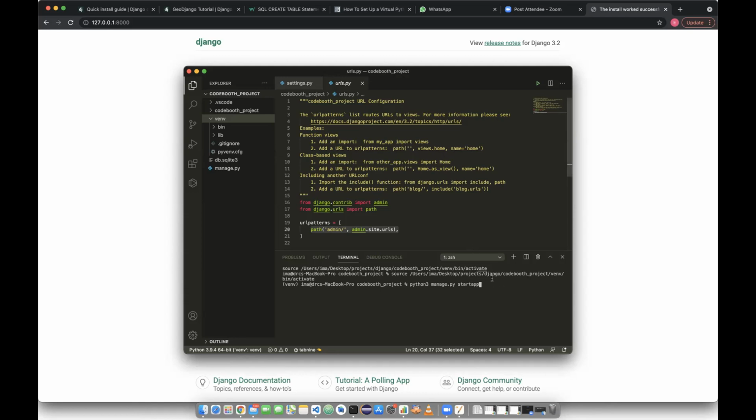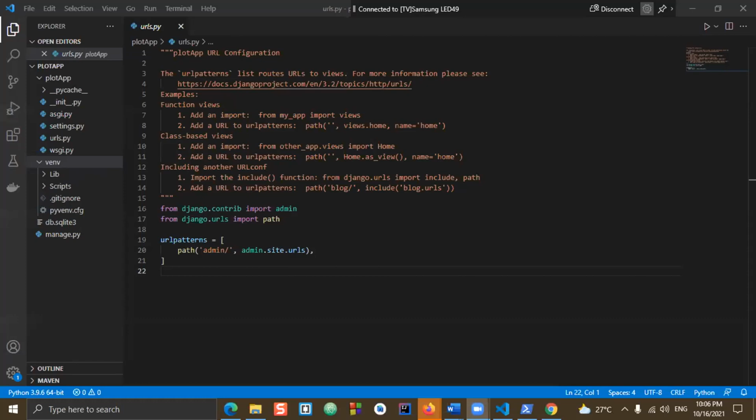Yes. Please show us how to start the command on VS Code. All right, so let me see your screen. Share your screen. All right, can you see me?